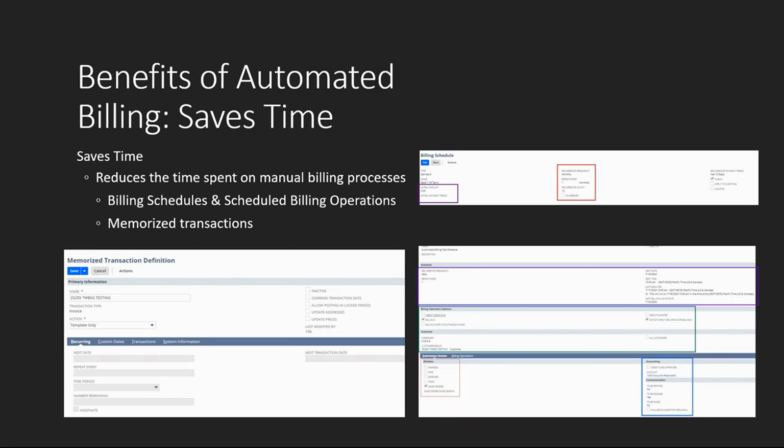Different actions in the memorized transaction area include templating, which would be more of a manual entry. Every time you wanted to duplicate an invoice that you send out frequently, you would use that. Reminders, where it would remind you on a specific day that you've defined in that recurring area below. Or automatic, where it can automatically generate invoices for you on a certain schedule and leave those in pending approval status. And we'll get to more of the automation side of how to take those from their native pending approval status into an actual bill that gets sent to your customer.